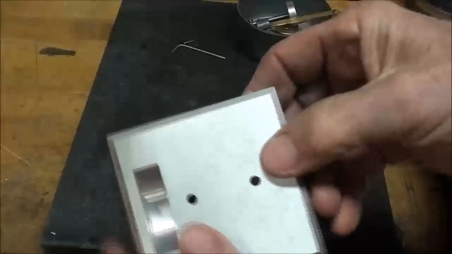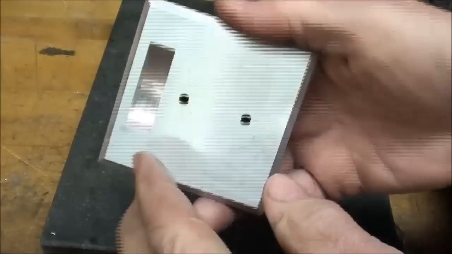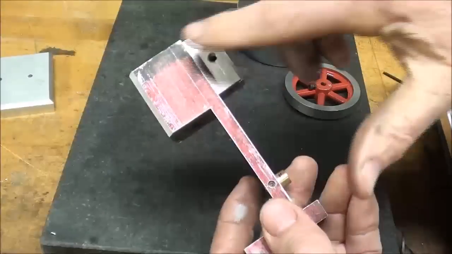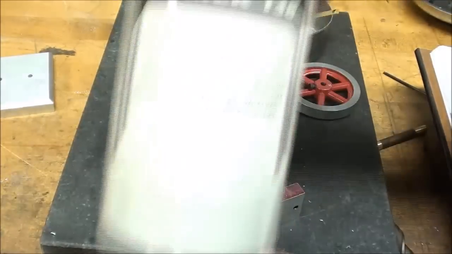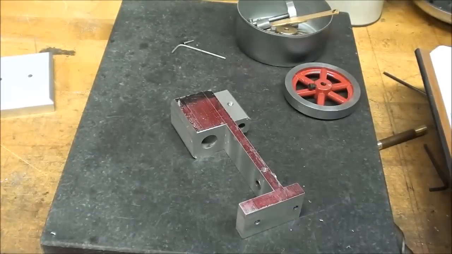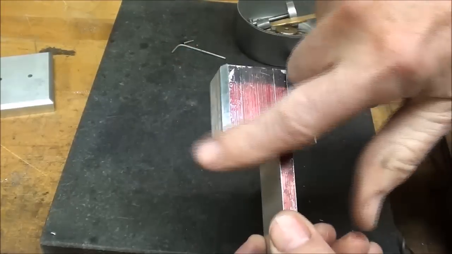I took the base to the big belt sander, the Rockwell 6x48, and clean that up. The layout dye can be removed with brake cleaner or the number 138 Dicom thinner, and then I'm going to take a file and break all the corners.